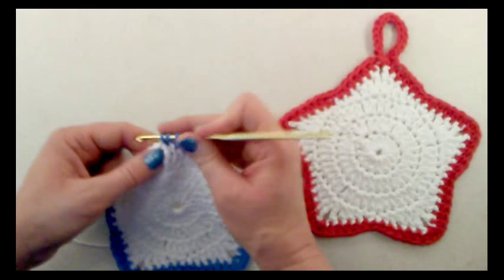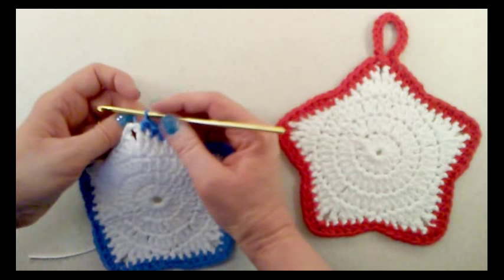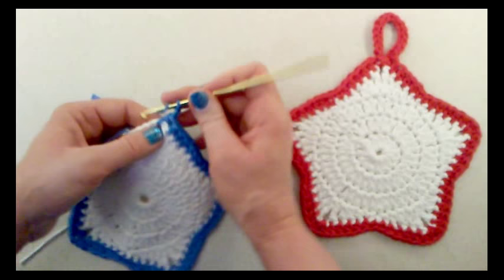Okay, so that was the next 4 stitches where we did a half double crochet. And now we're back to the chain 2 space at the peak of the star here, at the point. So now you're going to do a half double crochet into that chain 2 space, and then chain 2, and then do a half double crochet right back into that same chain 2 space.